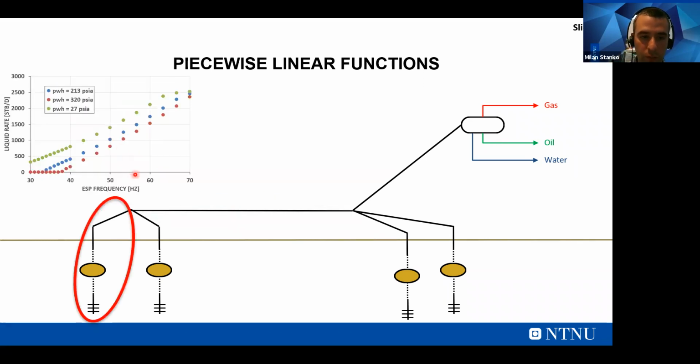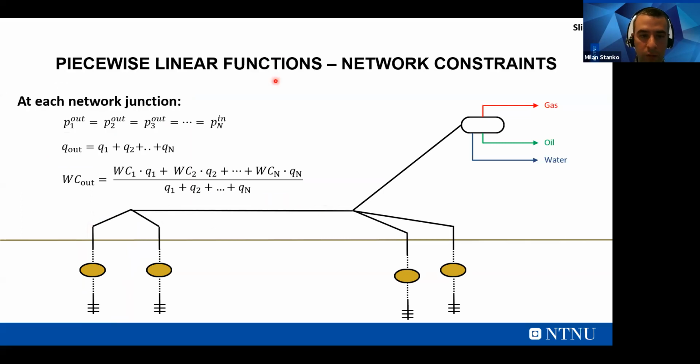If you want to know, for example, the value here at 55, you actually didn't run that point, but you can interpolate between these 2 points. So from a nonlinear problem, it becomes a linear problem, or a piecewise linear problem, PWL. When you do that, you have to add some more constraints. The pressure at this point should be equal to the pressure at this point, so you enforce some constraints. You have to say that the sum of these 2 rates should be equal to this rate. Then you have to calculate water costs.